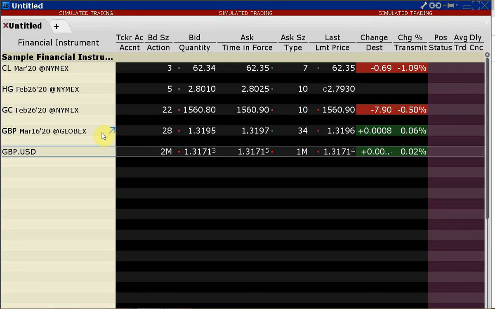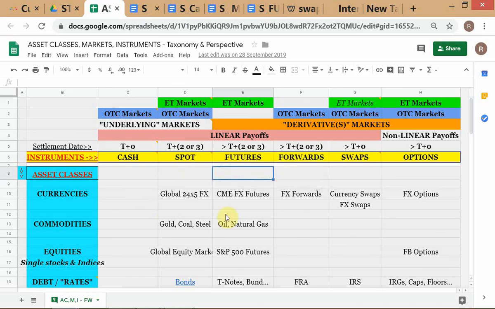So this sterling futures is against the US dollar, and this obviously you can see is GBP USD cable, spot cable. In both cases, the market is the same, but the instruments are different. That's why you have a framework like this, which talks about markets and instruments. So under currencies, under spot in this box, you have to imagine all the possible currency pairs in the world. Turkish lira against Japanese yen, everything you can think of, nC2, using the permutation combination philosophy. In this box, you have to imagine that there are so many markets, equal to nC2, with n equal to maybe 169 or whatever number of currencies in the world. Yes, you remember all that?